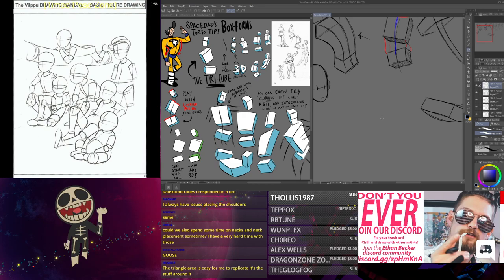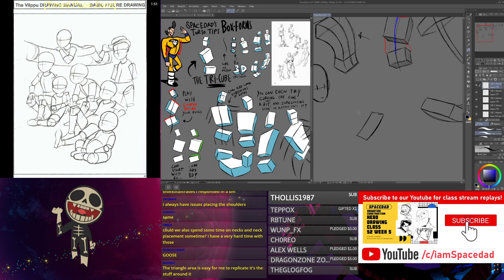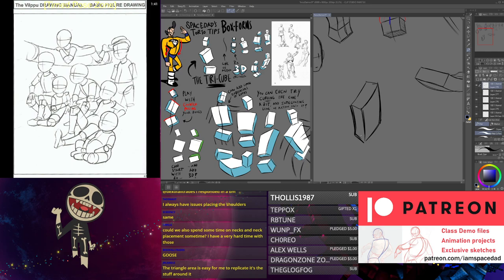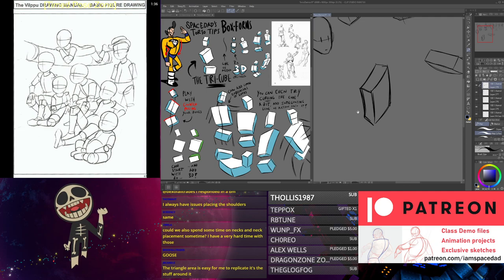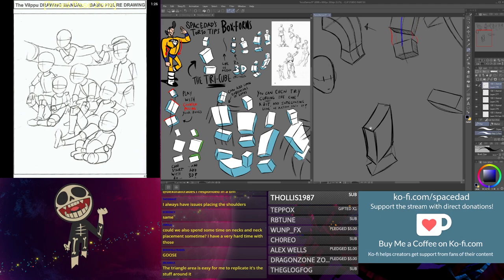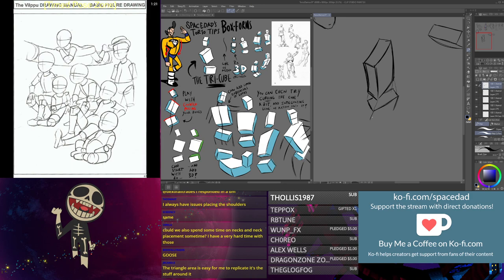Let's see, maybe I'll throw some invented ones in. I feel like doing some invented ones real quick, just to kind of loosen up a bit. Maybe increase my brush size a bit. The triangle area is easy for me to replicate, it's the stuff around it. What do you mean by the triangle area? I assume you're talking about a particular zone of anatomy.